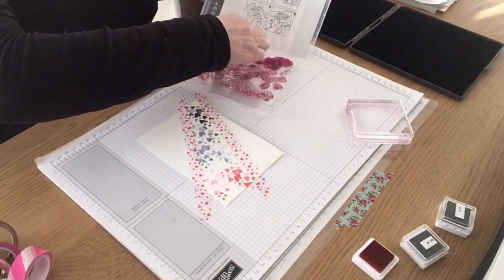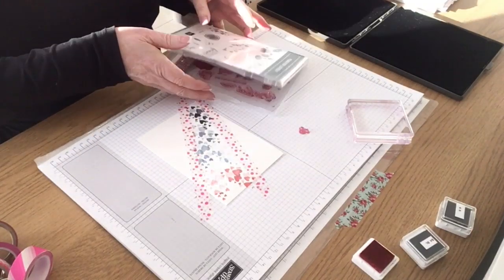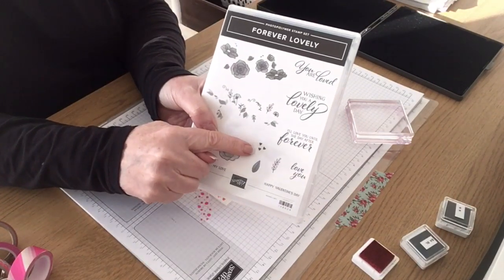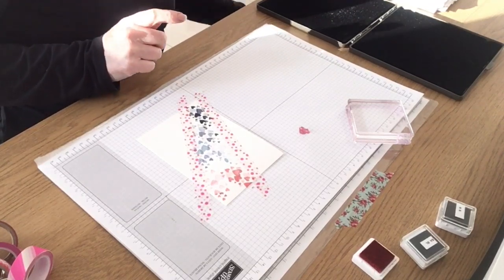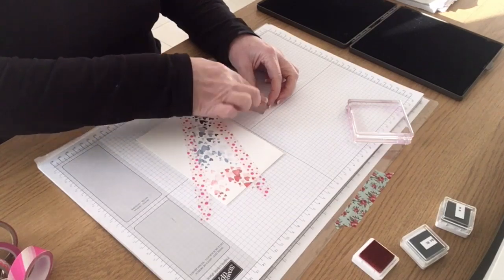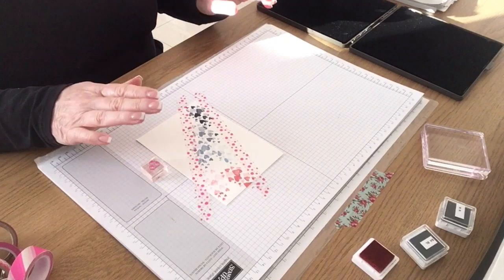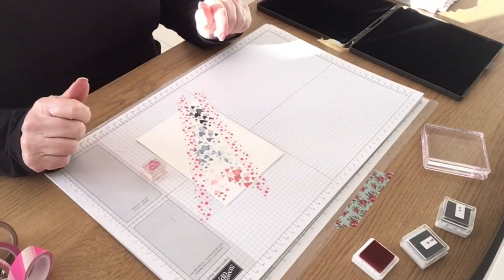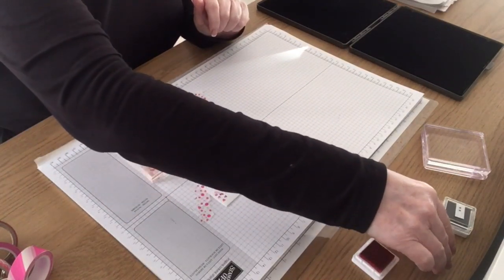And put it away. And there is also a tiny, tiny little set of hearts in this stamp set, which are here. So I think what I might do, I've not made this, it's just being made now, so I've not had any practice with it. I'm just doing it and seeing what happens. I think I might fill in with another colour.